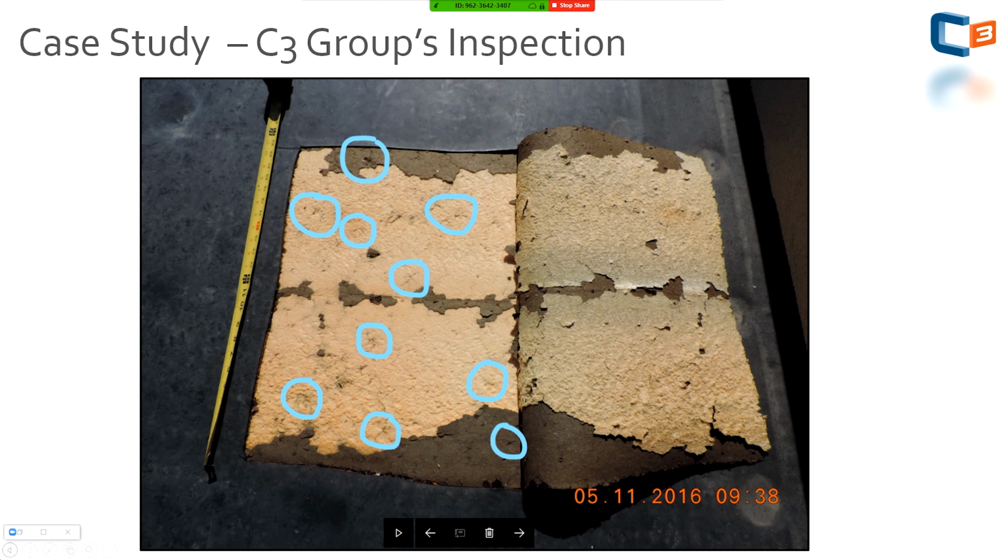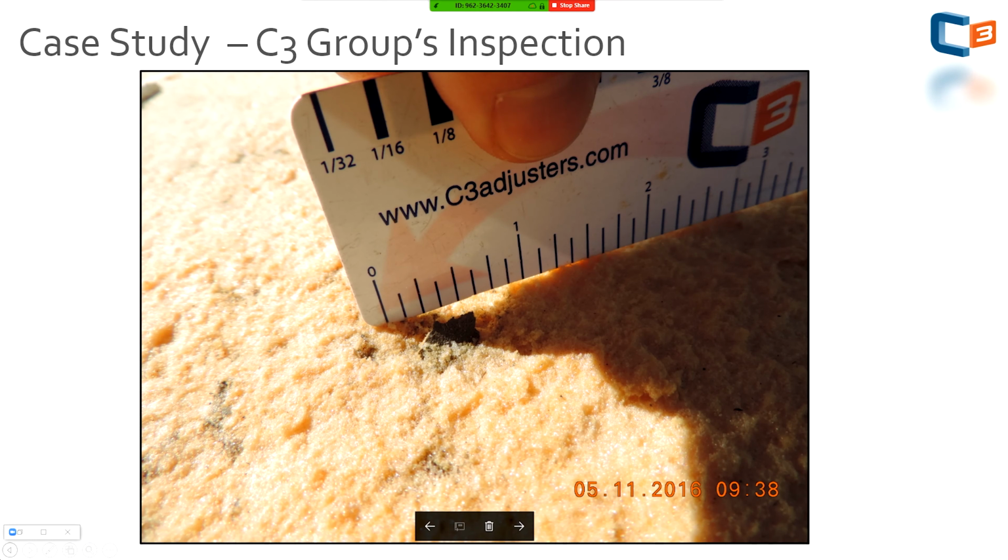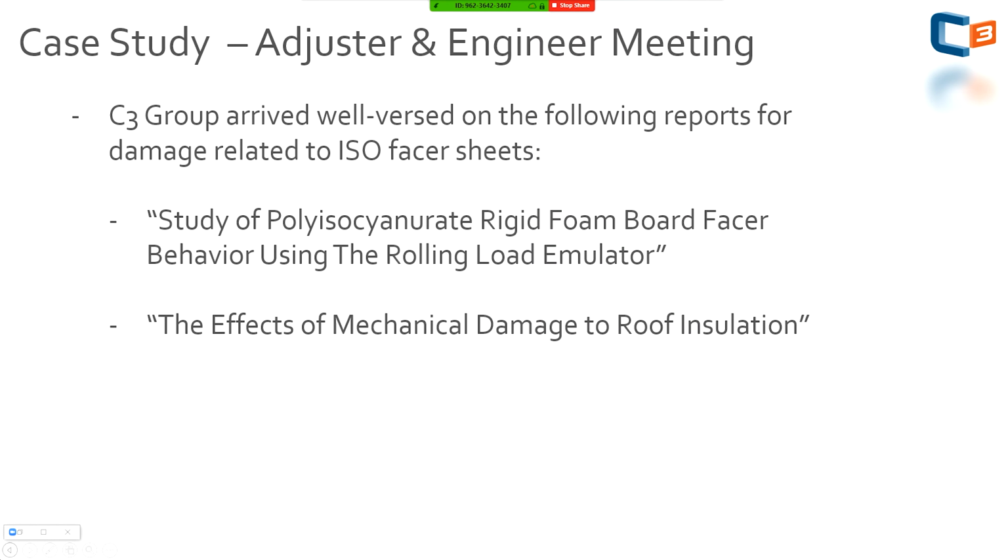Something worth mentioning here too: when you have adhered systems, installers aren't perfect, right? They don't install a perfect, consistent layer of adhesive between the ISO and the membrane. Because of that, it might be a little thicker in the center of this area, and the facer on the bottom and the top sides might not have had as much adhesive. So you had some pull off with the membrane, some stay on the board. Just pointing that out, you're going to see that. Again, just a straight edge across the ISO board showing you how to quantify those depressions.